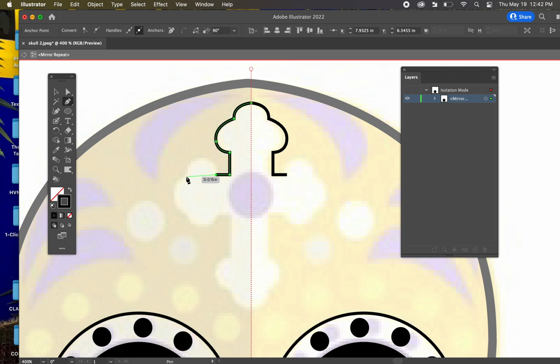Let's see if I can make one that looks good just by clicking, like so. Hold Alt or Option, see what happens again. Yeah, it looks pretty good. Alt or Option. This side.